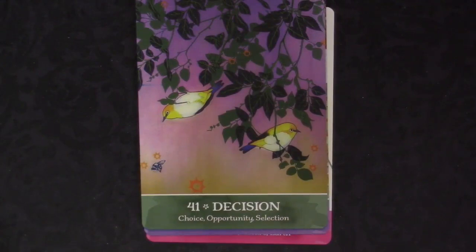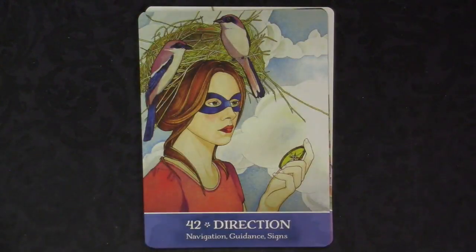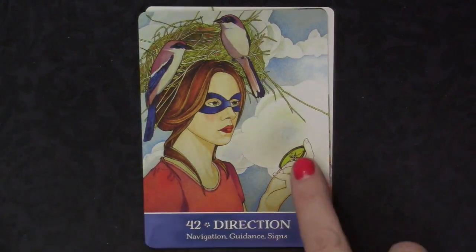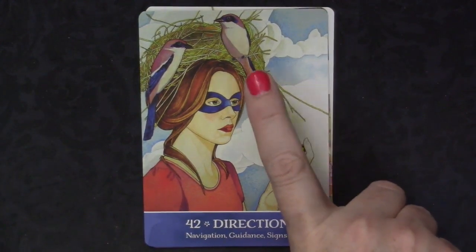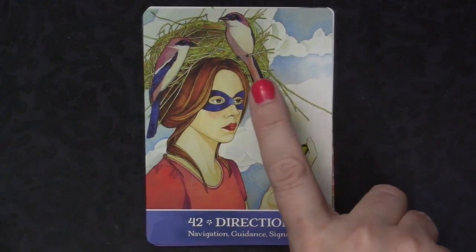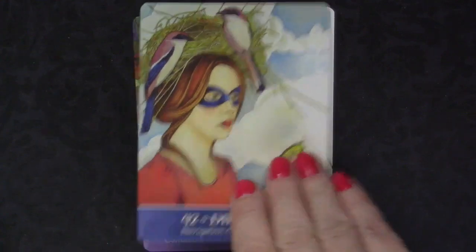Here we have decision. Two tiny birds cling to branches where the berries are not yet ripe. Our birds watch the berries, waiting for that perfect moment of plump, sweet tenderness. So here we have choice, opportunity, but also the idea of being selective. Here we have direction, navigation, guidance, and signs that we can see with the compass in her hand. Obviously, she has birds in her hair as well. It doesn't say what kind of birds those are. She's got a nest on her head.